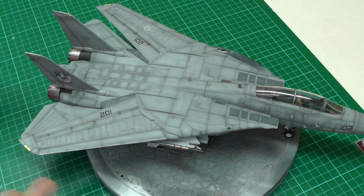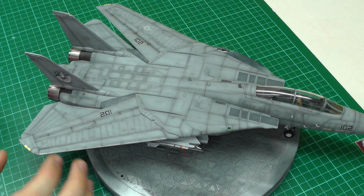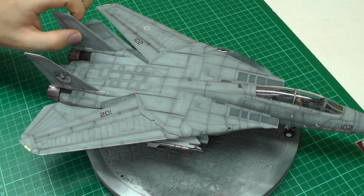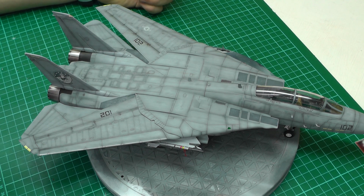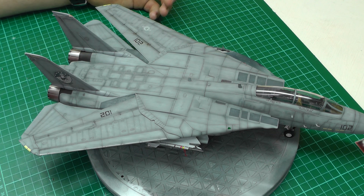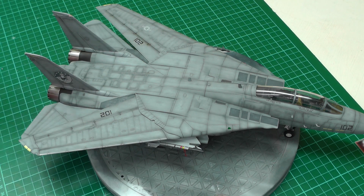And the weathering, as you could see, we went right to town, we did loads and loads of weathering. And I think it has paid off. Although it has been hard work and quite a journey, I do think it has paid off. So if you want to attempt these techniques, you can, but you don't have to go as far with the weathering and spraying as I've done. You can tone everything down if you want.